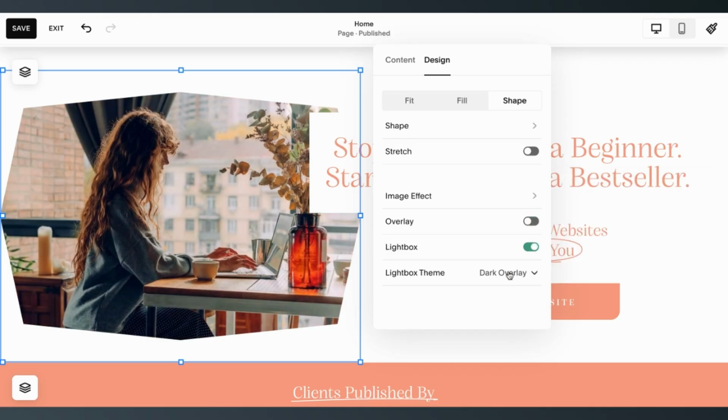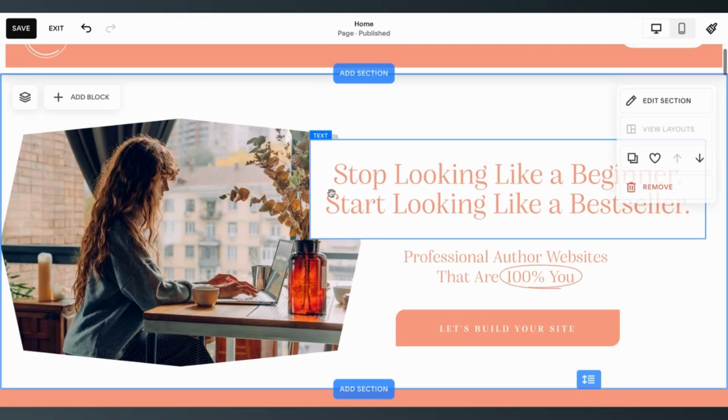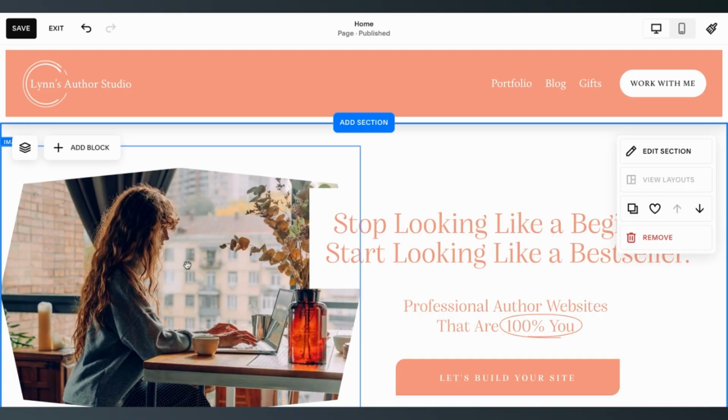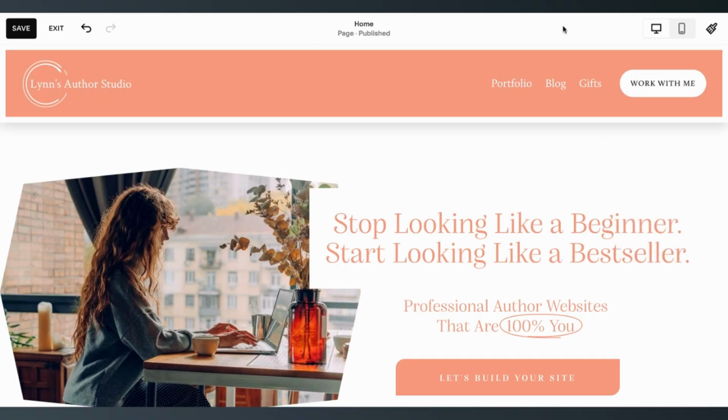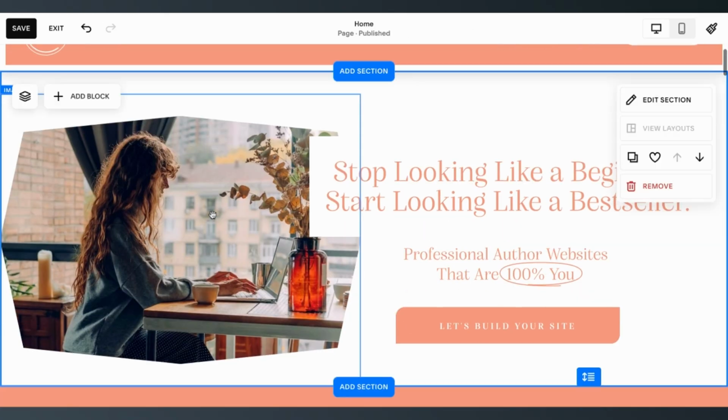Lightbox is if you want people who click on the image to be able to open it up. And so if I do lightbox with either a light background or dark background, when they navigate to my website, if they click on this image, it will pull up into a full-size image so they can look at it more closely.